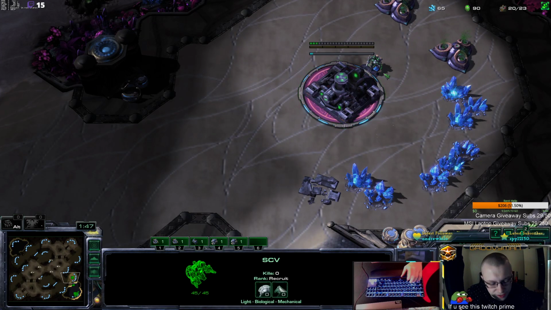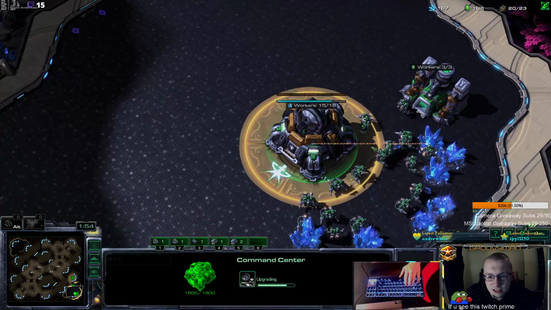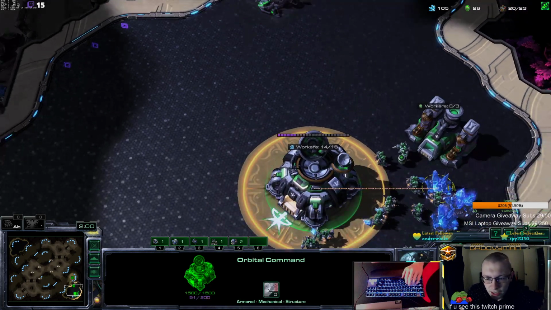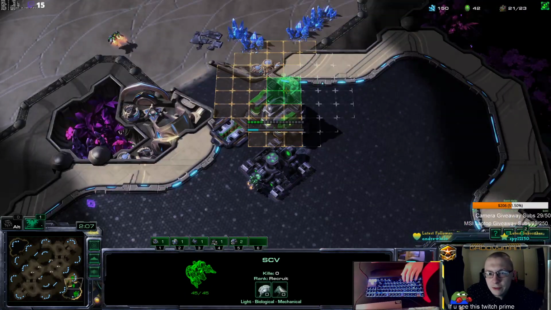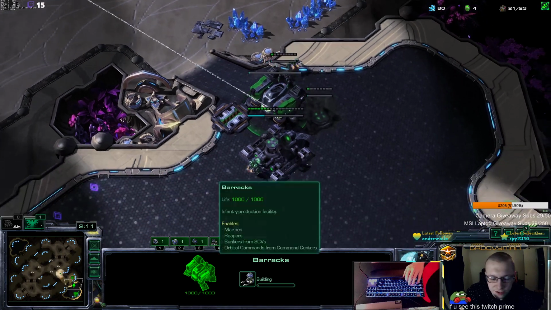If you hit the C key, which is return cargo, and you shift right-click to the mineral patch, he'll immediately start mining once this is done. So, I'm then going to lay a factory down. Command center upgrade. And I'm going to drop a mule. Now, I'm going to go ahead and get my second SCV ready to build a supply depot. And once I have 50 gas, that's when you build a reactor onto your barracks.